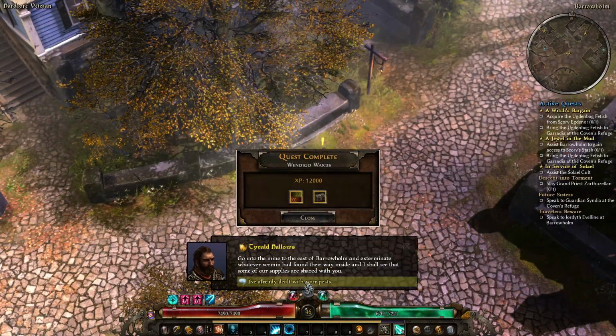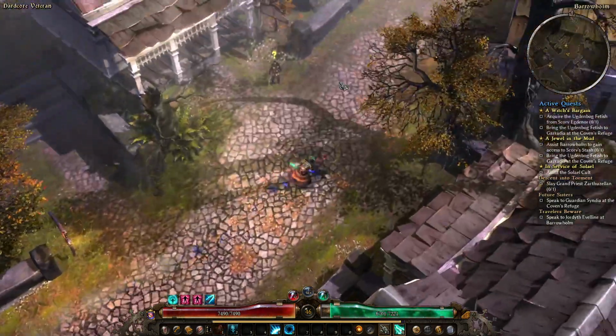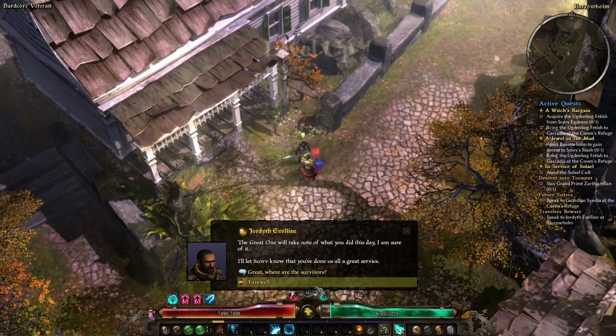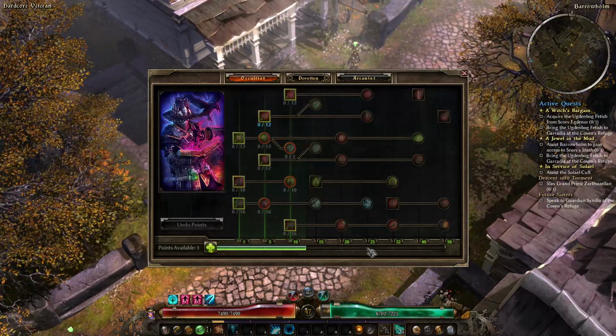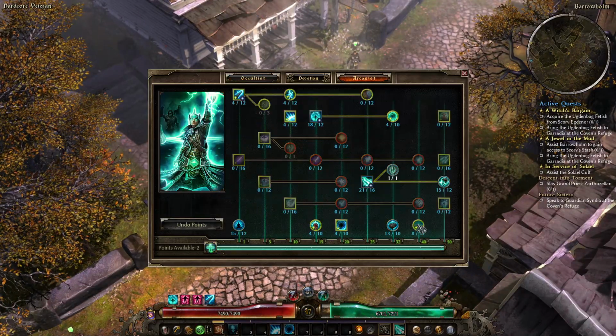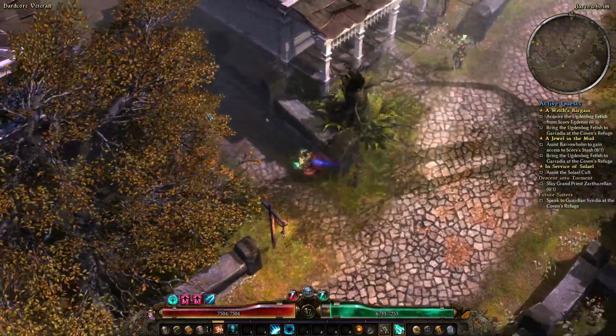Okay, I've already dealt with your pests, which is good, so I did in fact get all of the crabs. A blessed welcome. Okay, there we go. There's level 47. So at this point, you have definitely seen all of the interesting stuff, unless you want to see loot.